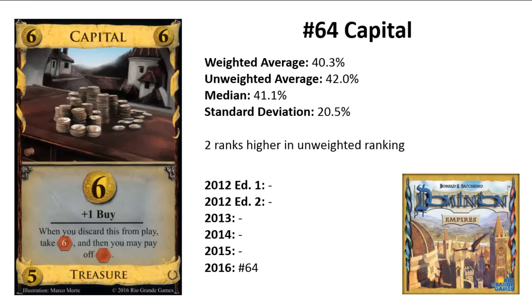But there are a lot of things that combo with it, since you get 6 coins immediately. If you have a Crown, you double the money and pay it off only once. Or if you have a Herbalist, you don't even have to take the debt. Or if you have a Fortune, you double the money and still only take the debt once. So there are a lot of combos that work with Capital.